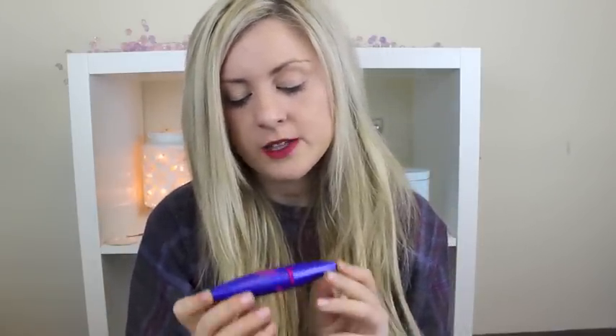It gives them so much volume and spreads them out so far. The Benefit They're Real is just crazy — it's like you wear false lashes when you're not. I love the fact that it has a little ball on the end so you can get into your lashes. My next plan is to buy the full version because this travel size is quite hard to use.